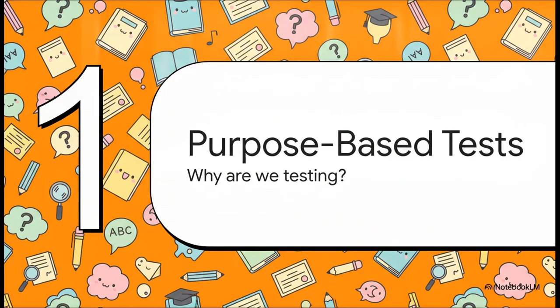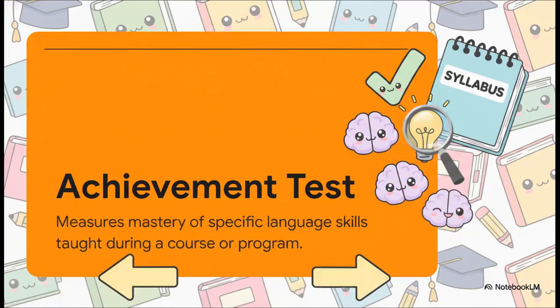Basically, this just asks, why are we even testing you in the first place? Now, you're probably super familiar with this first one from your own school days. The crucial point here is that achievement tests are directly anchored to a specific curriculum. It's what educators call constructive alignment between teaching and assessment. Basically, they look backward at what you were just taught. Traditional behaviorist scholars viewed learning as acquiring strictly observable knowledge, and these tests are designed to systematically measure exactly that. If it was in the syllabus, it's on the test.